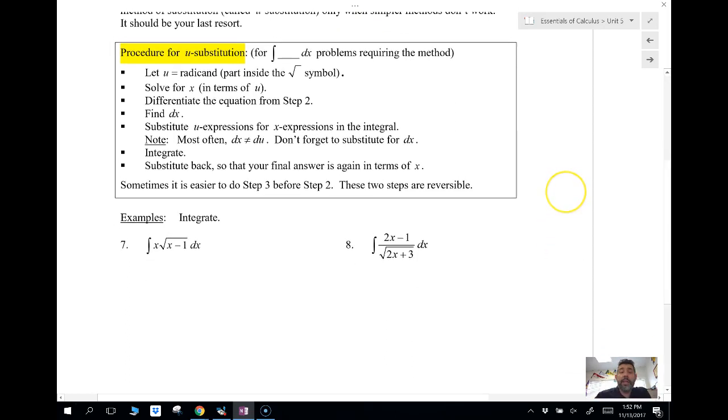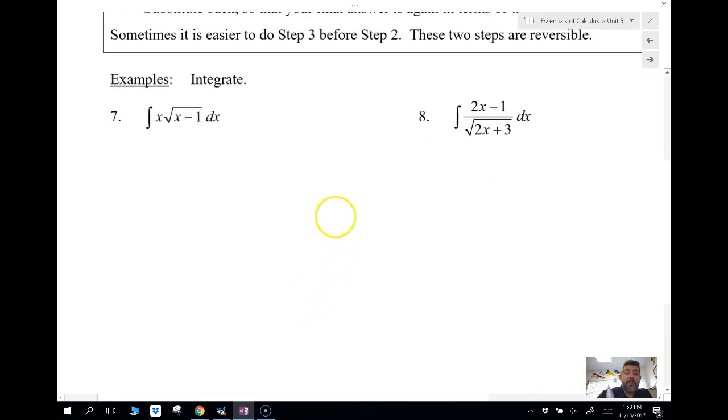And the basic idea is you're going to call whatever's inside the square root u, and then you're going to solve for x in your little substitution there, and you're going to take a derivative, and we're going to substitute for dx, and then we're going to do the integral in terms of u. So it's kind of a longer process than all the other methods that we've used, but it's the only one where you'll have to do something other than a simpler antiderivative method or a reverse chain rule. So the only other method in AB calculus is U-substitution. Let's take a look at some examples here.